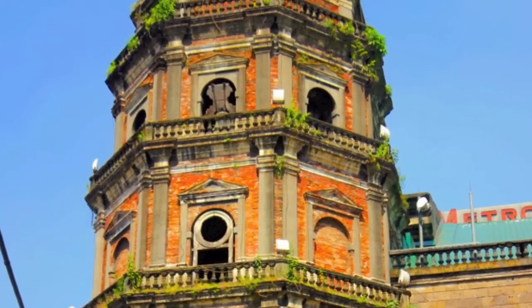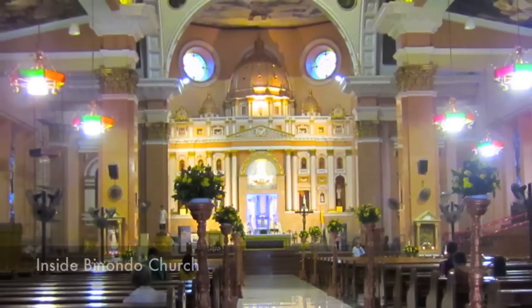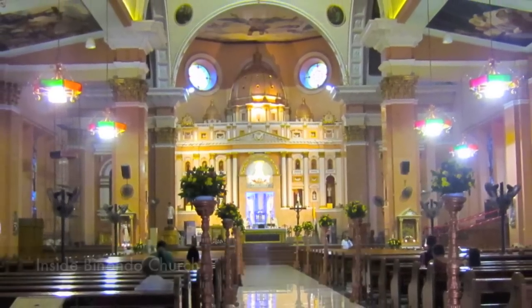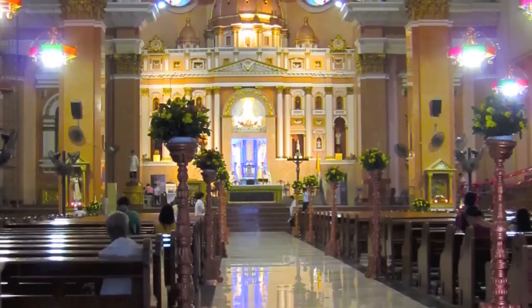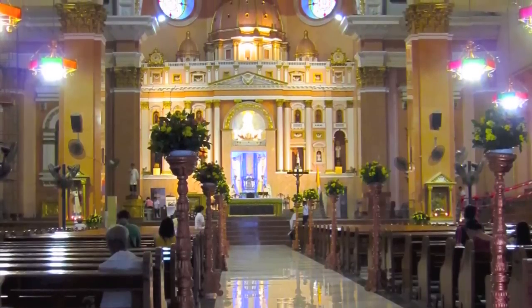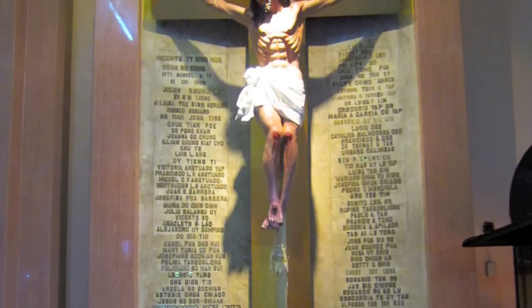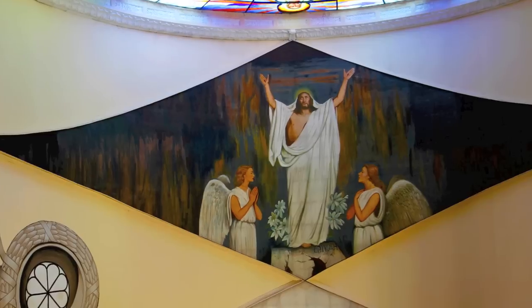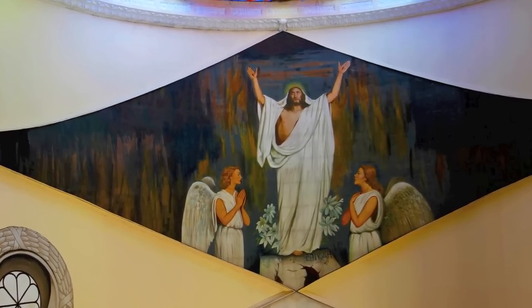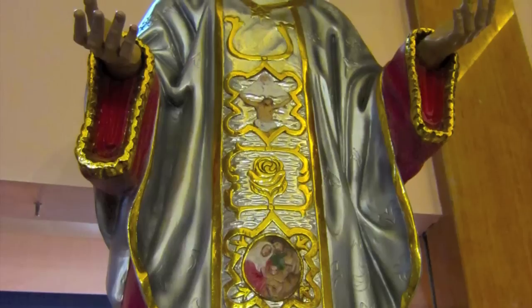This is the Bell Tower. This church was built to help the Chinese who were converting to Roman Catholicism. It was built at the turn of the century, and you can see by the inside it's just absolutely beautiful. When you walk in the entry, immediately to your right there's a huge crucifix with an image of Christ on it, and the ceilings have very ornate paintings — absolutely beautiful.